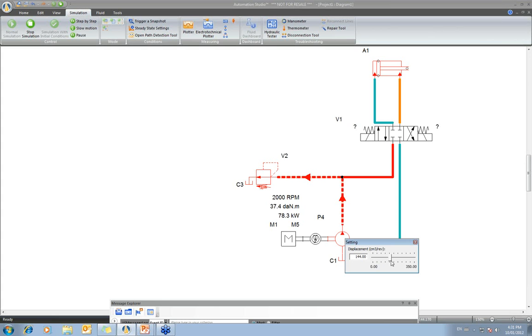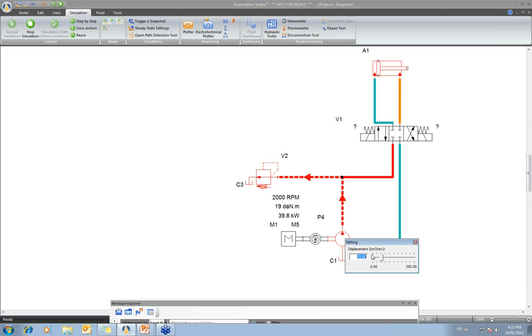Okay, of course on the pump you can change the displacement dynamically. So displacement can be changed right here on the pump. As you can see, of course, more flow, higher pressure, the power is also increased. So as long as you're increasing the displacement, you can see that the power is also increasing. And if you're decreasing, you can see that it's also decreasing, et cetera.